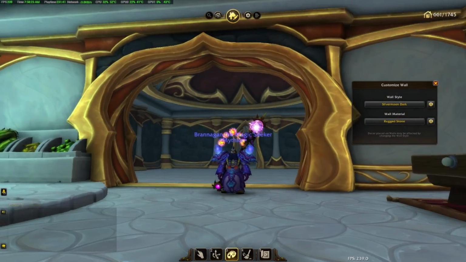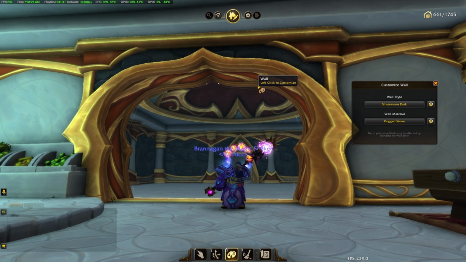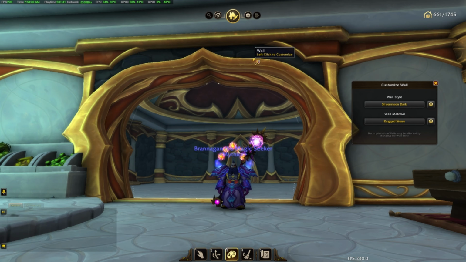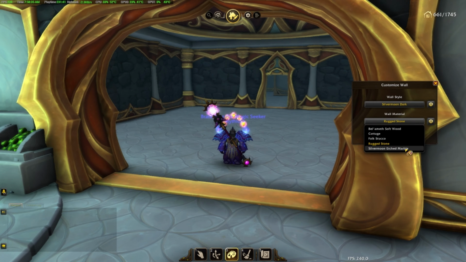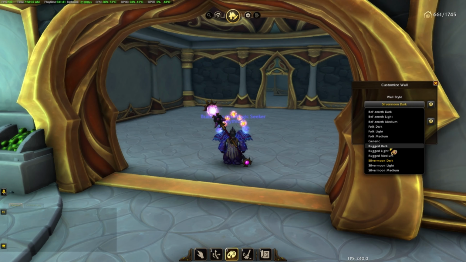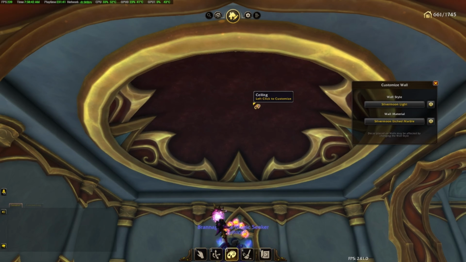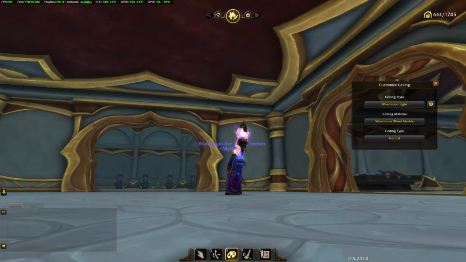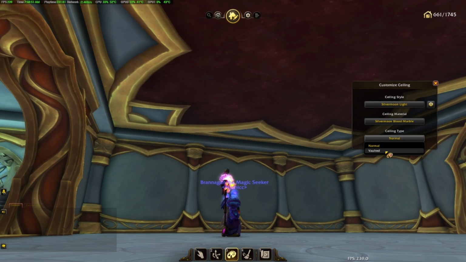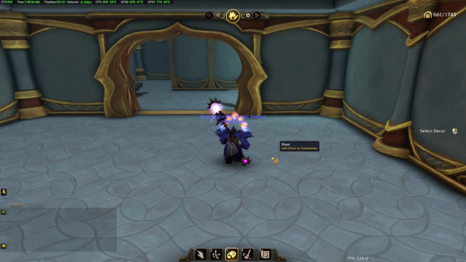But I believe, because technically this room has the archway, it'll change the wall in here too. So we're gonna put that back to the marble and the silver moonlight. And then you can also change your ceiling style. So the ceiling, I love the vaulted look. This is the normal look, which just kind of looks too boxy for me. The vaulted just makes it look so much better, in my personal opinion.